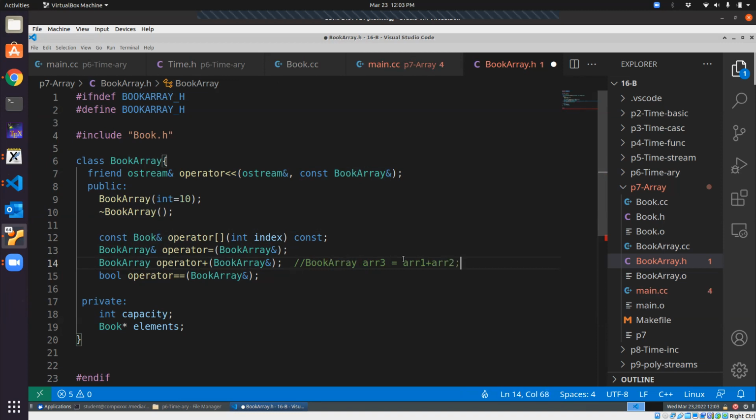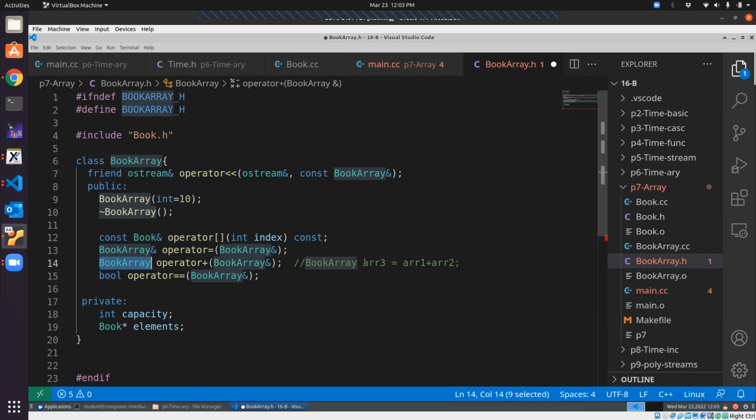So this array 1 plus array 2 is going to return an entirely new book array, but this is what's known as an R value. When you return by value, it's an R value, which essentially means that this is const.